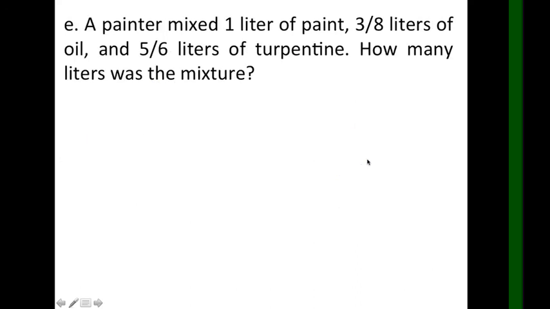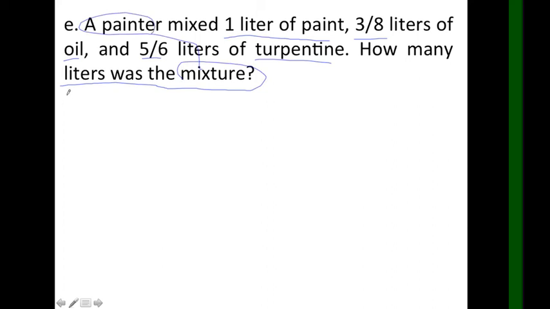Okay. Letter E. A painter mixed 1 liter of paint, 3/8 liters of oil, and 5/6 liters of turpentine. How many liters was the mixture? So we are looking for the total of the mixture. Ito yung mga hinalo ng painter. 1 litro ng paint, 3/8 liters of oil, at saka 5/6 liters of turpentine.